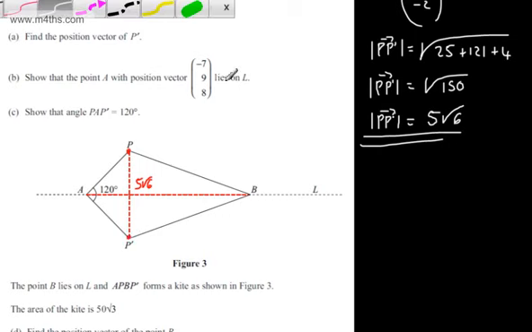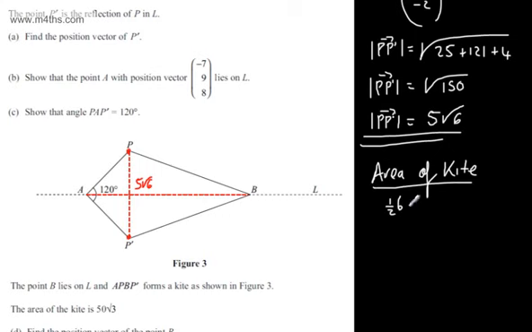We know that the area, so let's just write this here. So let's put area of kite. The area of a kite is going to be 1/2, and then we're going to have base times by height. So 1/2 base times height. So we can say 1/2 multiplied now by this vector, the modulus of AB, and then if we now multiply this by this height right here, so we're going to have multiplied by 5√6, that will be now equal to the area, which is going to be 50√3.